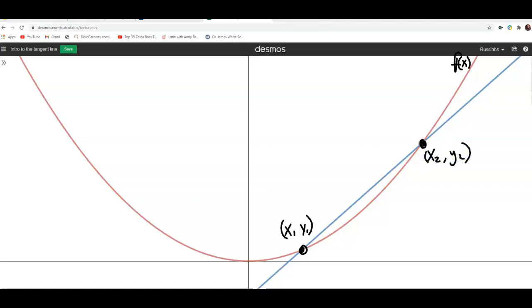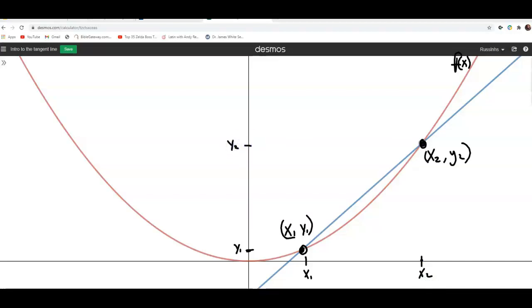Now, x1, y1, let's look back at that point there. This point has x1 because it's over that far on the x-axis, so the horizontal distance from 0 there would be x1. And it has a y1 because that's the height of that point. In the same way, this point over here, x2, y2, has a horizontal distance located at x2 and a vertical height of y2.